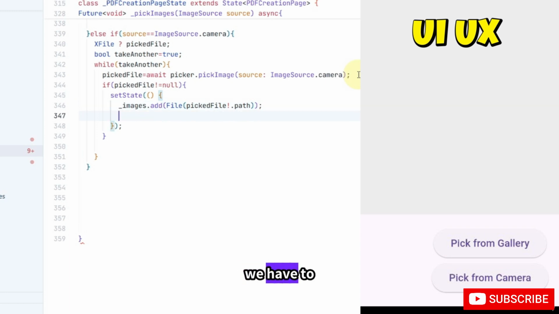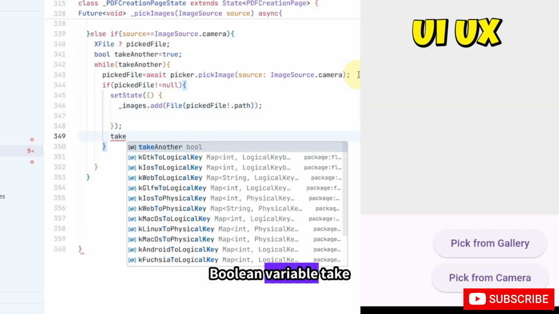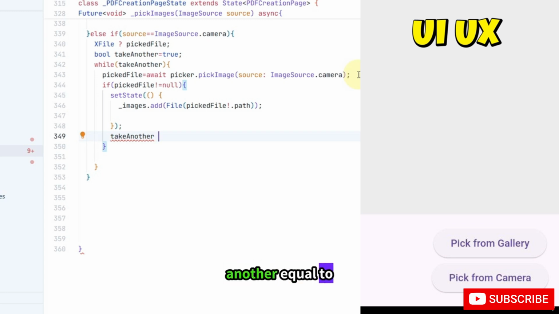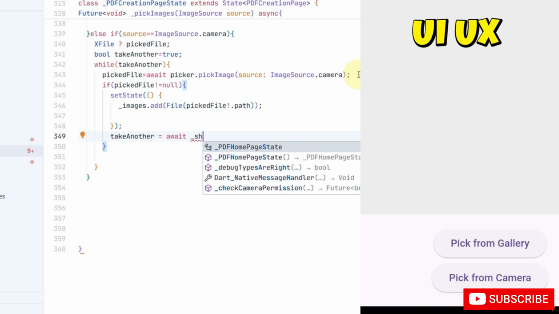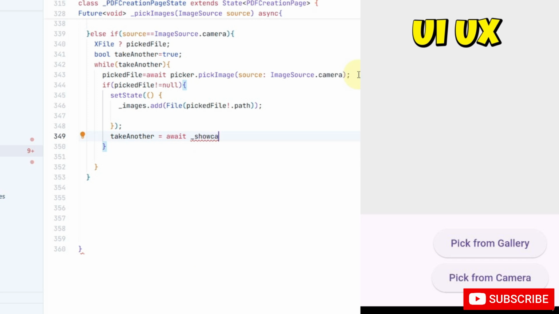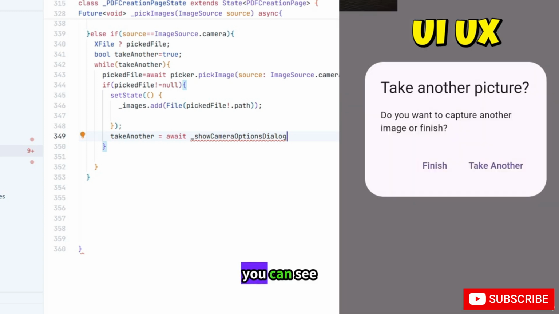So after that you have to type the same boolean variable, take another equal to await camera option dialog. So you can see my UI UX design.